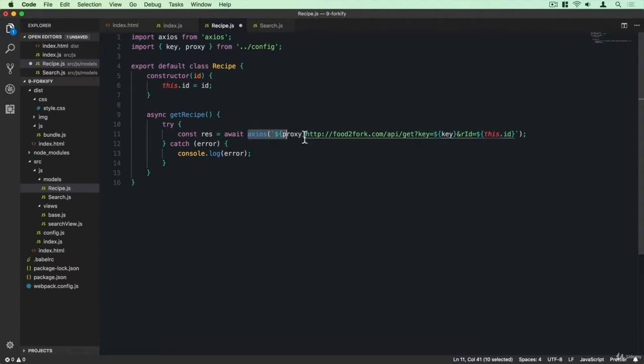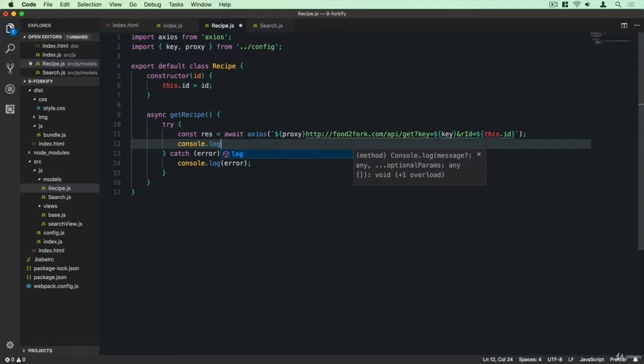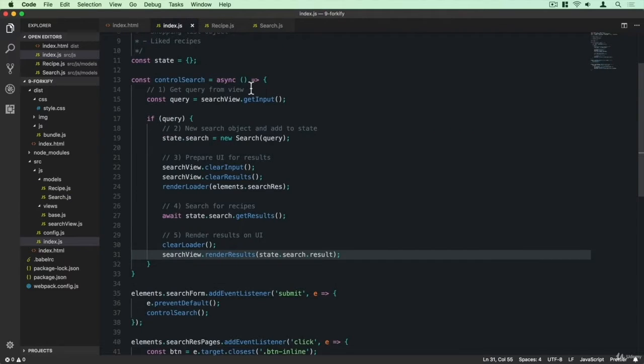And that's it. So again, this Axios call here will return a promise, which we await because we're in an async function. And so again, we're using async await, which I believe is the best way of using asynchronous JavaScript. Now just to test this out, in order to see what kind of data we get back from the server, let's just log the result to the console so that we can then figure out what exactly from the response we need to save. Okay, so this should work for now. Let's now go ahead into our main controller, import this recipe model, and then create a new recipe from it.